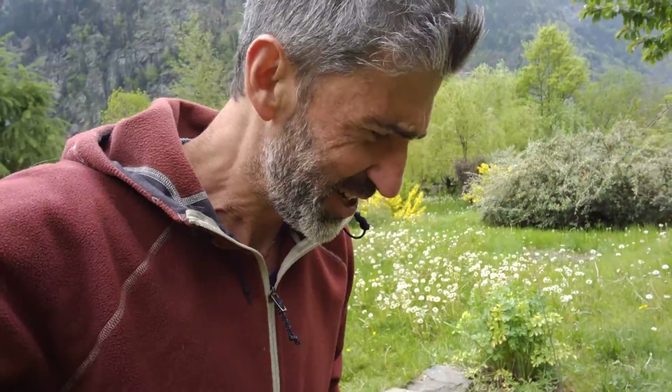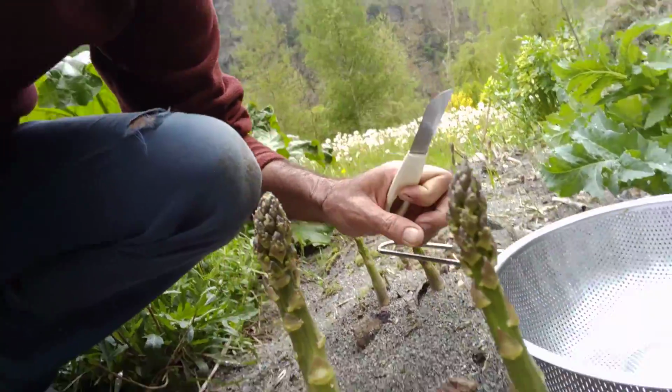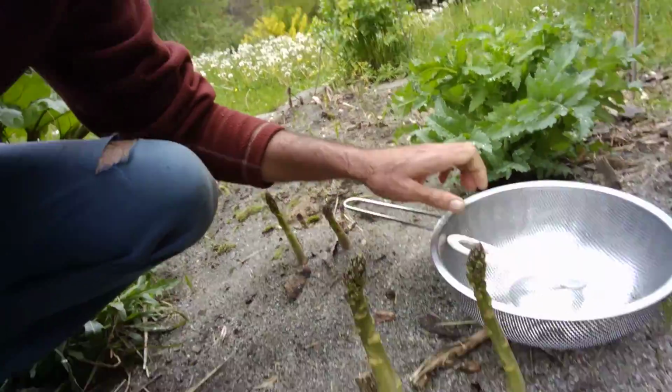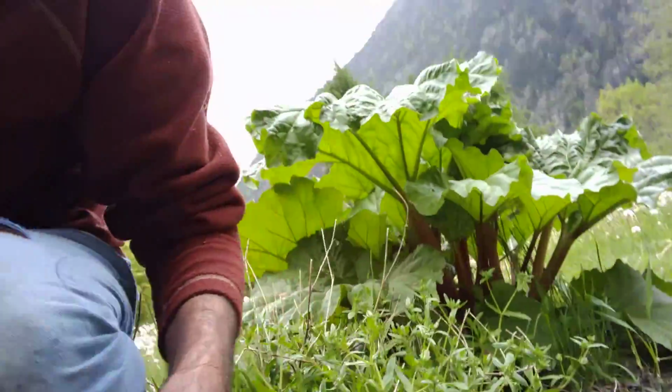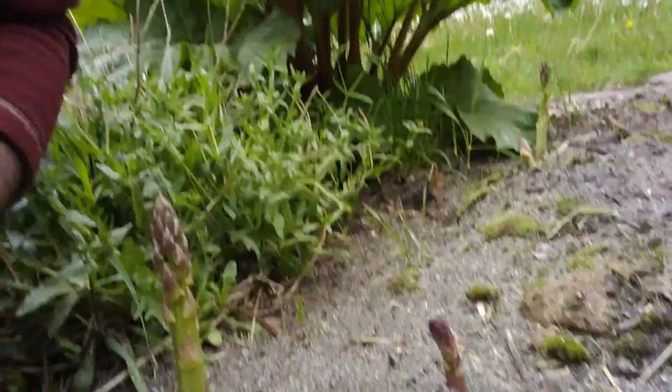About once a week in the spring, the asparagus is ready in the garden, and I go and get it and cut it and have an asparagus dish. Let me show it to you, it's really pretty. Here it is. You see them? They're growing. Here's the colander. I don't really have a basket, and the knife. That's all you need. And then here are the asparagus popping out. You see them here, and there are younger ones right over here.